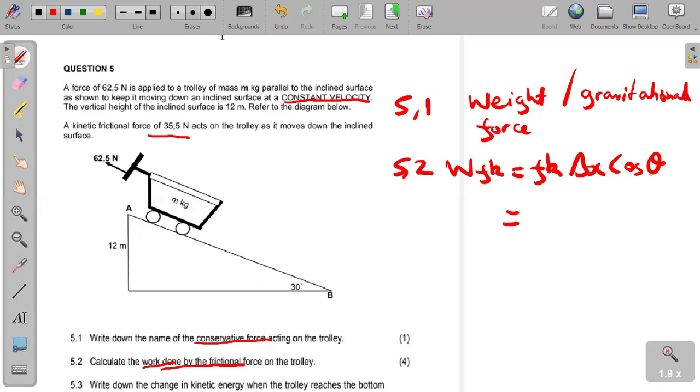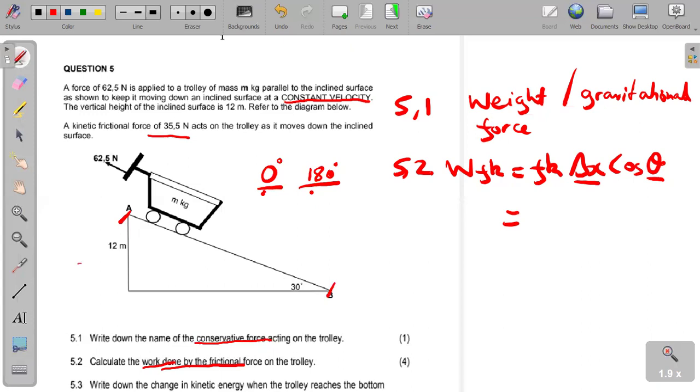Remember, this theta here is the angle between the force and the displacement, because work by definition is simply the product of force and displacement, with the force and the displacement acting in a straight line. So theta can be either 0 degrees or 180 degrees: 0 when the force and the displacement are acting in the same direction, and 180 when they are acting in opposite directions. Let us first identify delta x, the displacement from A to B. Do we have it? No, we have not been given it, but we can find it with the information that we have.